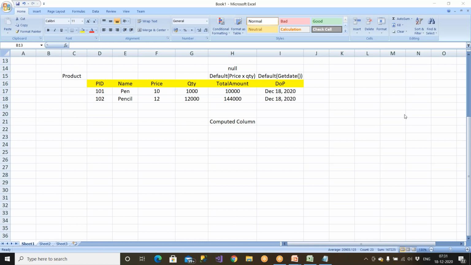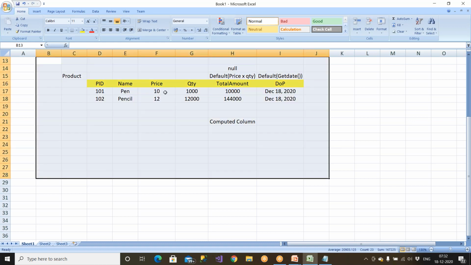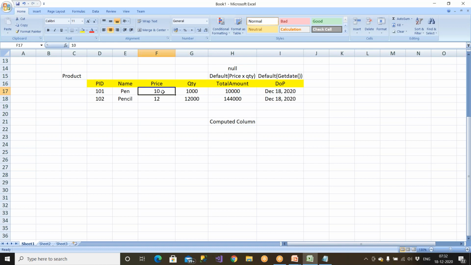Sir, one small question. Yeah, please. The price and quantity here, if we don't have any value for the price and quantity, what would be the situation? If there is a null here, you know, right? It is a null. If both are nulls, it'll be null only. Then if you want to aggregate the total, what would be the value? You can give one more default value here, right? So for the default you can give 0. If null is there, it will come as 0.